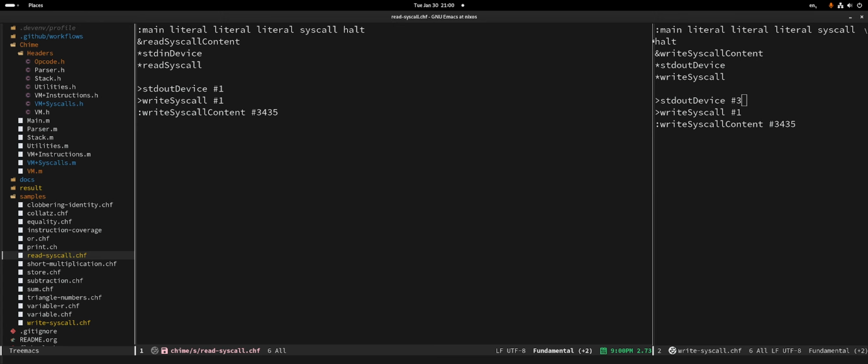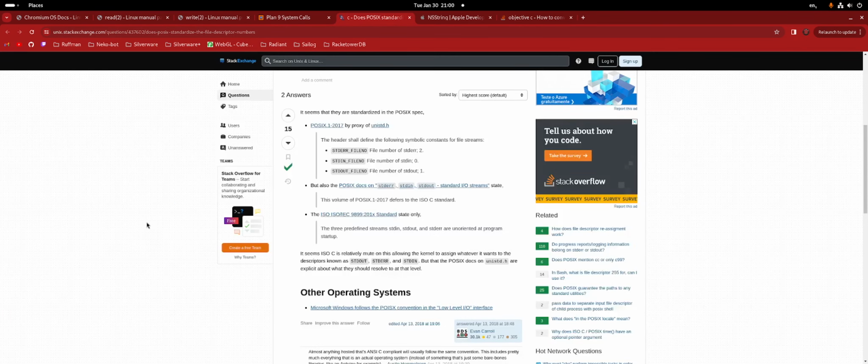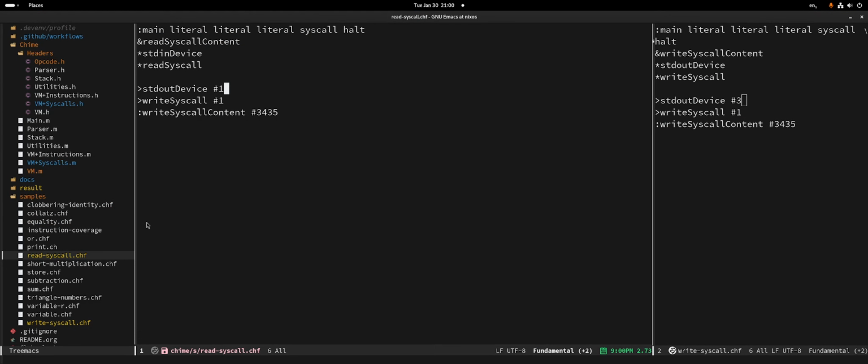That's wrong. Actually, I don't remember. It is 0. We're actually missing from both syscalls the final argument, like the number of bytes that we expect to read or write. That's something we'll have to change in the future once we have proper strings. Oh yeah, that's true.